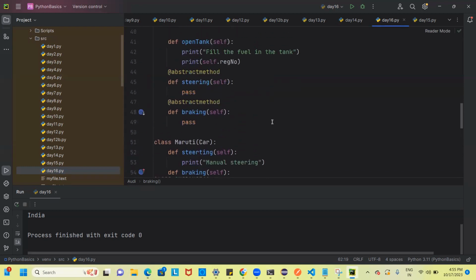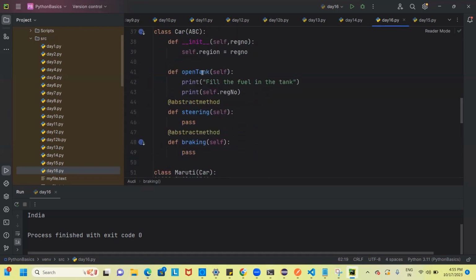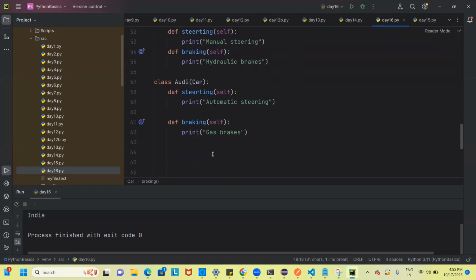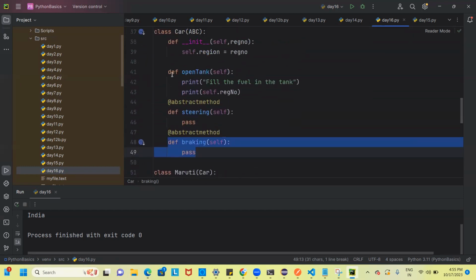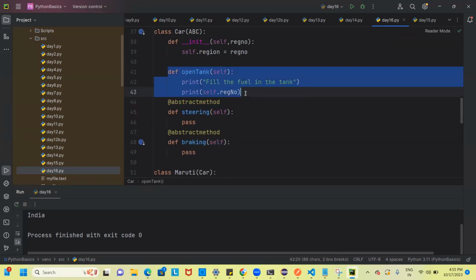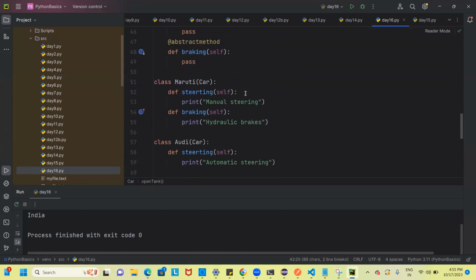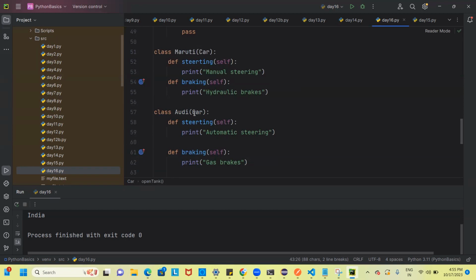What is the takeaway from here? If you want to consider yourself as a car, you need to have these methods implemented in your class. This will be common across all the car types. I can create an object only of Maruti and Audi.